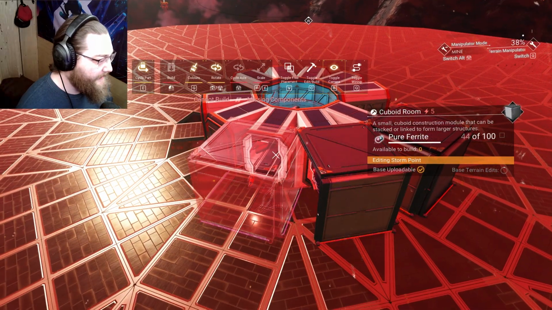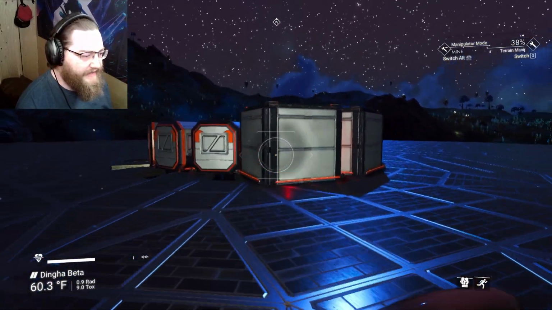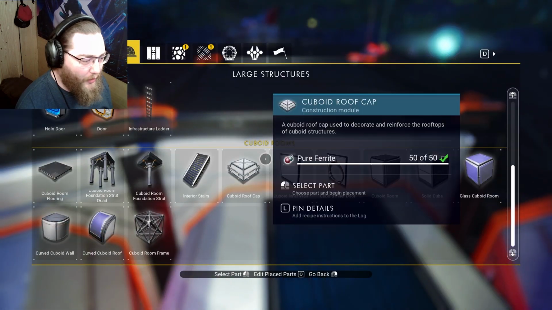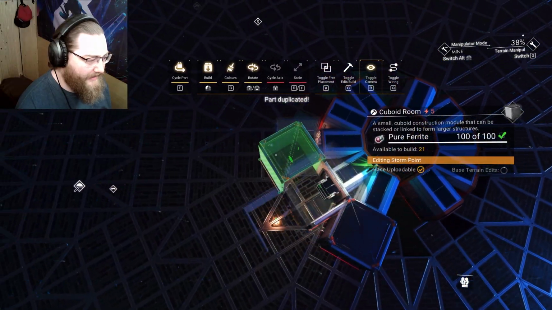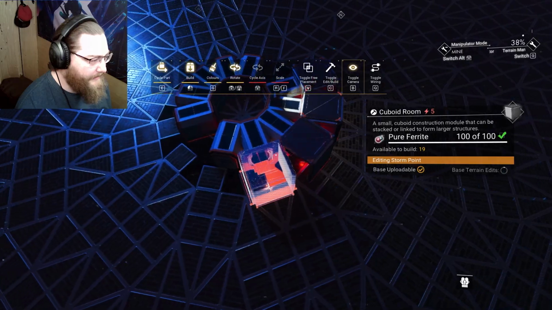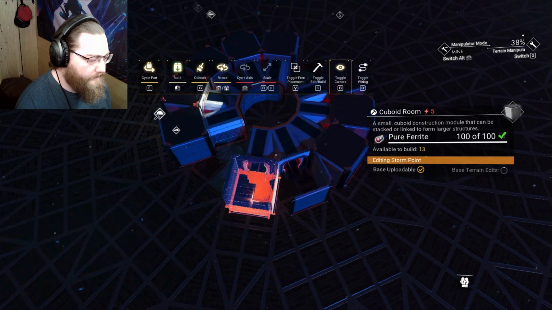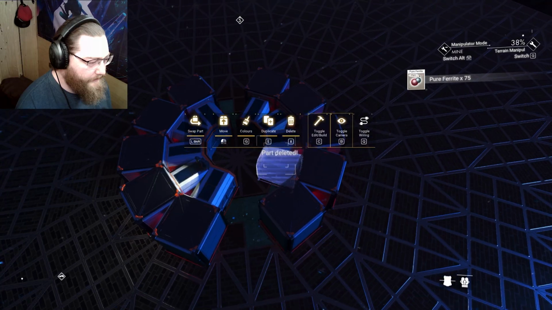So we're going to snap these on after I get some pure ferrite. Jeez, the days don't last very long on this planet. That's a shame. I'm going to keep going. I'm sorry if it looks a little funky here with it being nighttime. But we're going to continue around the circle here, linking these cuboid rooms. Once we have that done, we're going to get rid of all of these corridors.